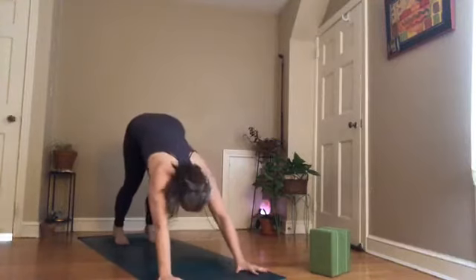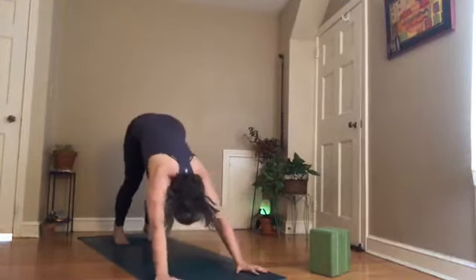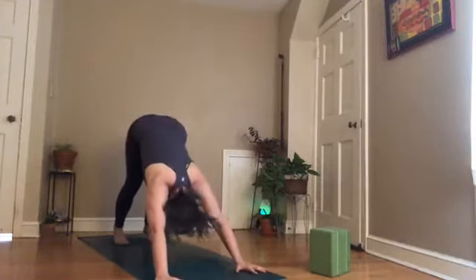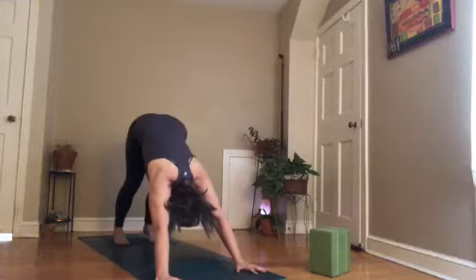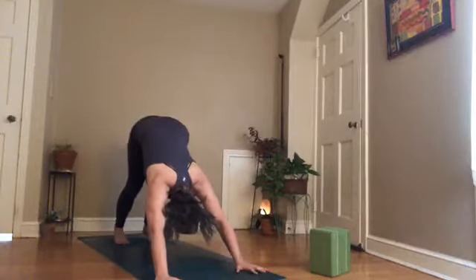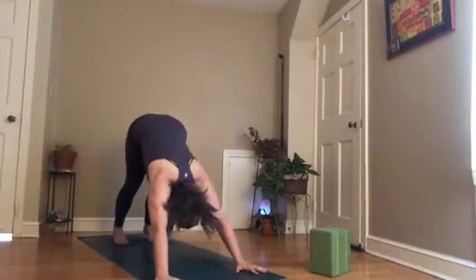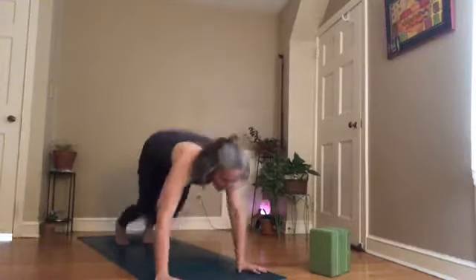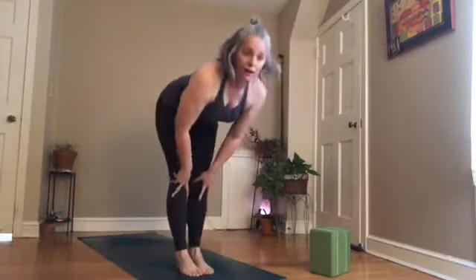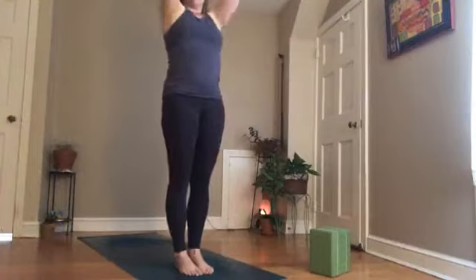Plant into your hands, let your heels drop. Actively push down into your feet, let the heels drop and push your chest towards your thighs. Let your head drop and shake it out. Breathe in and breathe out. Hold at the bottom, look forward, bend your knees, hop or step to the front of your mat. Inhale, halfway lift; exhale, fold; inhale, rise to stand, reach up; exhale, hands to your heart.